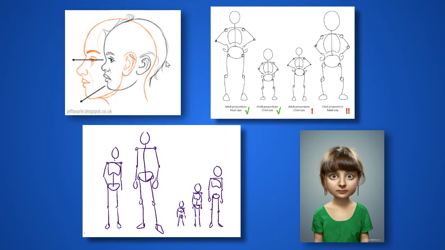So why is it so important? Well, look, here's a wire person drawn with adult male proportions. Aquí está una figura con proporciones de un hombre adulto. Y aquí las proporciones de un niño. These are the normal proportions for a child. You can see that things like the legs and the arms are different compared to the size of the body. But if we make an adult with child proportions, we make a child-sized adult, basically. Un adulto al tamaño de un niño, pero con proporciones de adulto. We have adult proportions and a child-sized person is what I was trying to say.